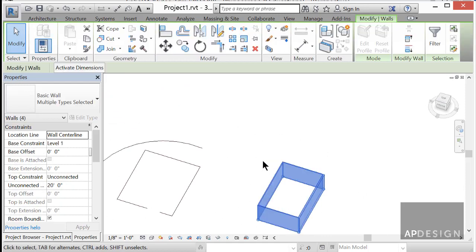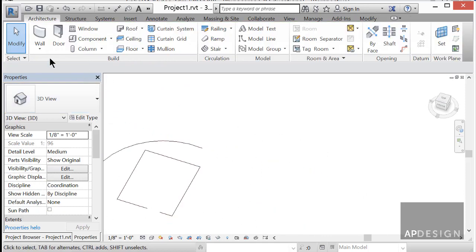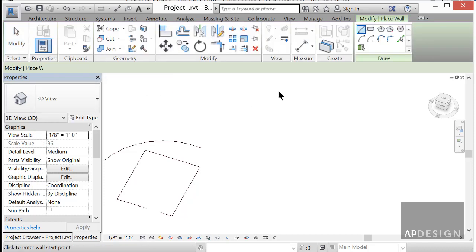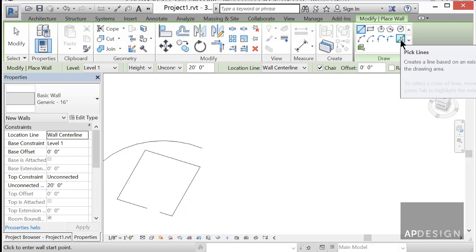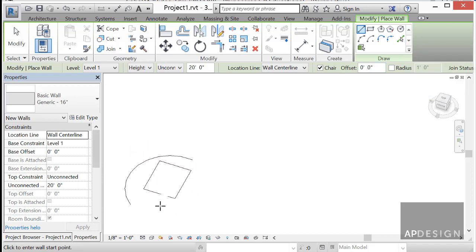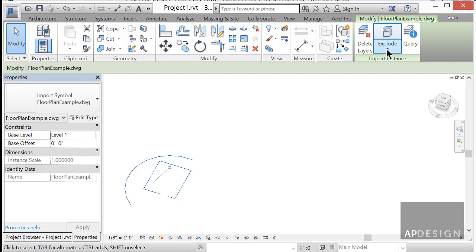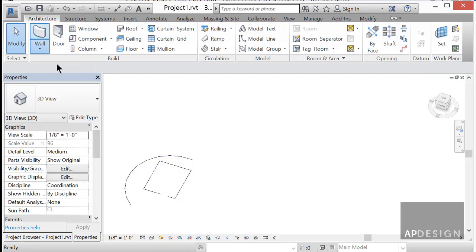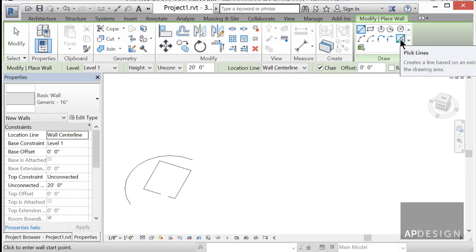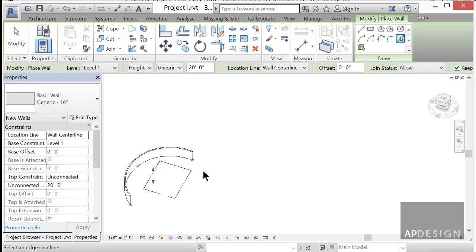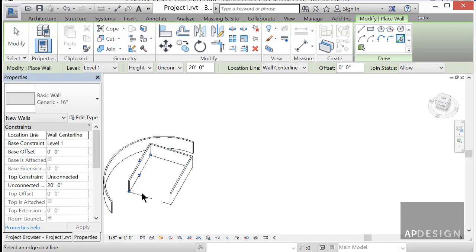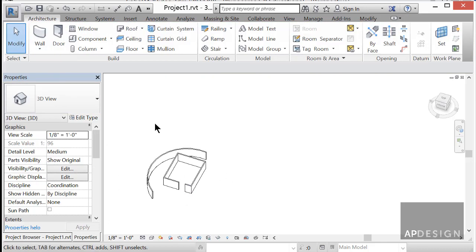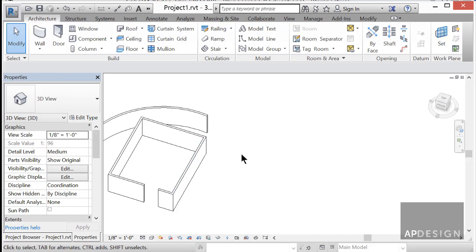Alright. So the other way that you can start drawing walls and floor plates is that you can do the same thing, but then you can select pick lines. So say I brought in, I just imported some DWG from Rhino. You might want to do it at partial explode, but it was looking like it was actually going to take. You can use this little green line here, the arrow says pick lines. So I can just pick a line, and it makes it automatically. Alright, that's pretty easy. So if you already have a defined plan, this makes it really easy.